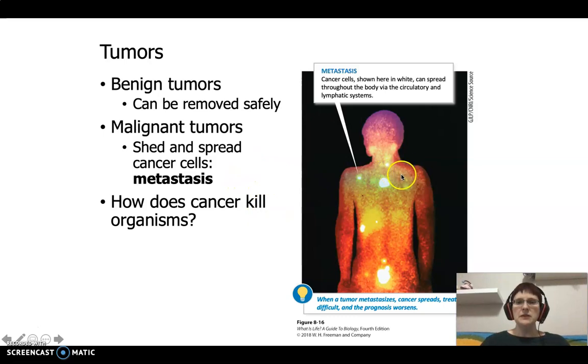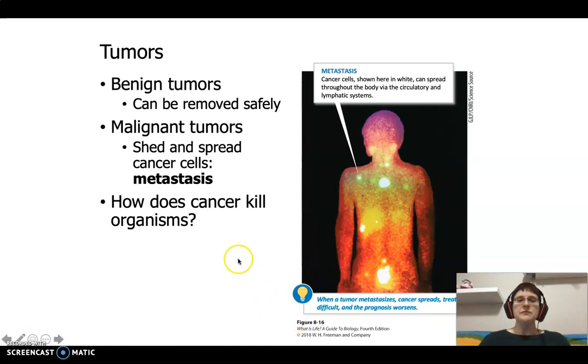You can see in the picture over here, this is an individual who's had a marker put in their body and then had a test run so that you can see the cancer masses. Each of these bright white areas in the body is a tumor, and this is a malignant type of cancer because it has moved through the bloodstream and through the lymphatic system, that system that our immune system uses to help protect us. So they've been able to use basically our body's highway to make it from one area of our body to another. So, you can probably see this is a problem.